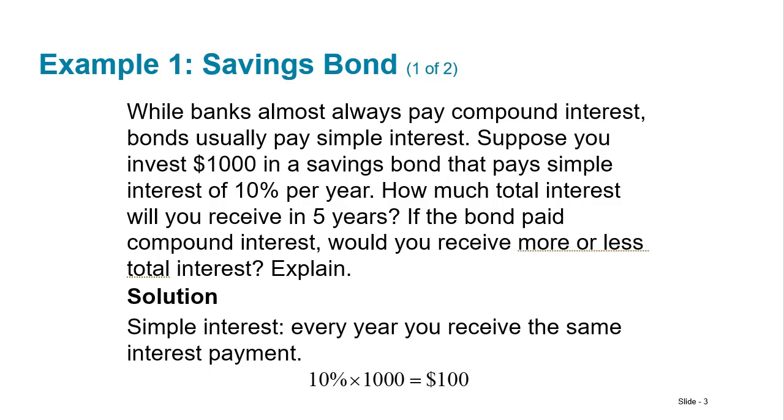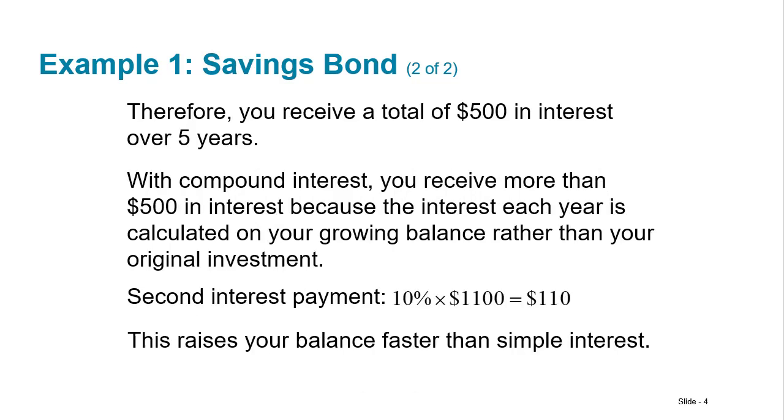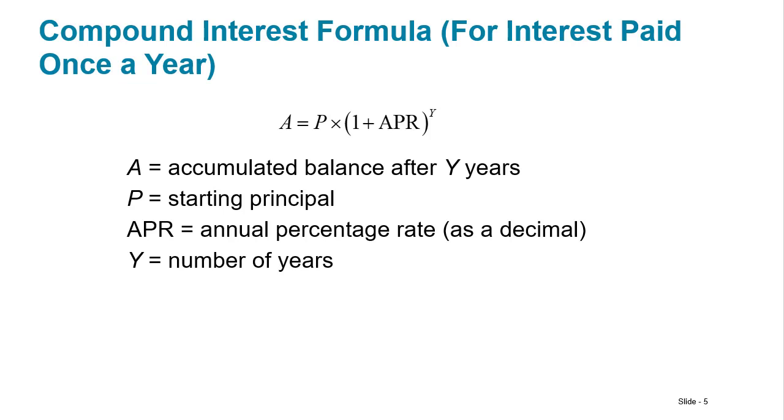You just get 10% of that original amount. So you're basically just earning $100 every year for 5 years for a simple total of $500 in interest. With compound interest, however, you get 10% each year and then it grows, right? So you get 10% the first year, but at the end of that first year, you now have $1,100. So your second interest payment is going to be 10% of $1,100. And instead of getting an extra $100, you're going to get $110. So you can see already you're making more money than you would with simple interest. And it's just going to get bigger and bigger each year as far as the interest is concerned.